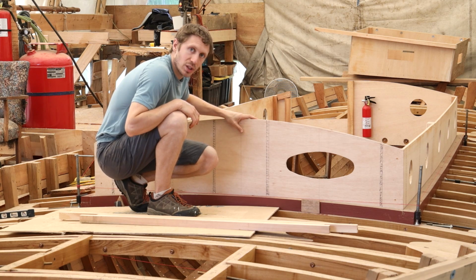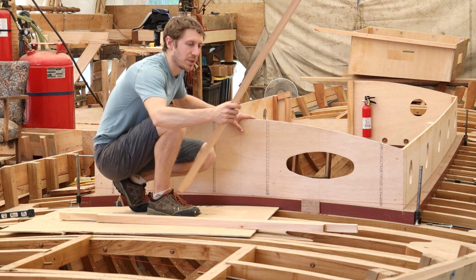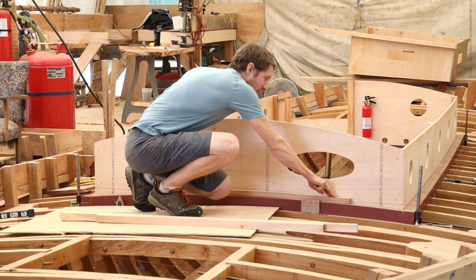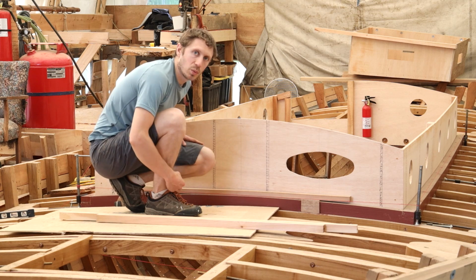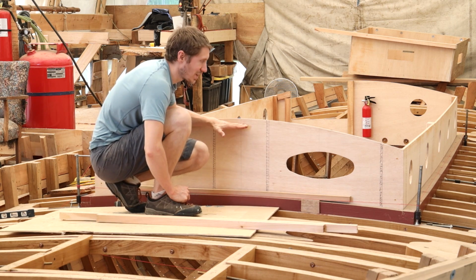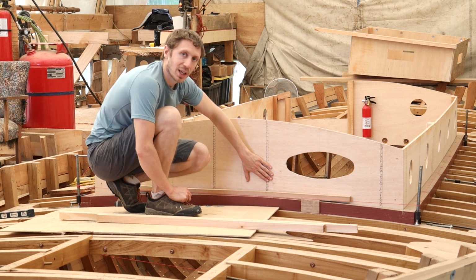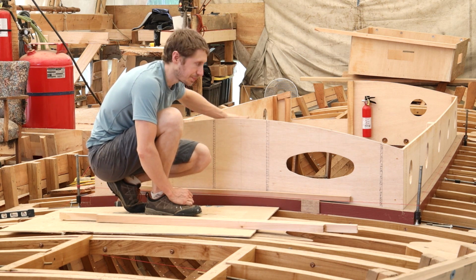As for the construction of the house sides, they're gonna be made up of cedar, and it's gonna be a lamination. So it's all gonna get epoxied together. So these will get laid down, and they'll get pressed down, tacked in with nails, and then another layer will be put in with epoxy, more nails, and that's gonna go all the way around until we have it built up to the size that we need, and then we can cut whatever shape we want out of it. Then the outside is gonna get fiberglassed, and the inside will get faired and painted.